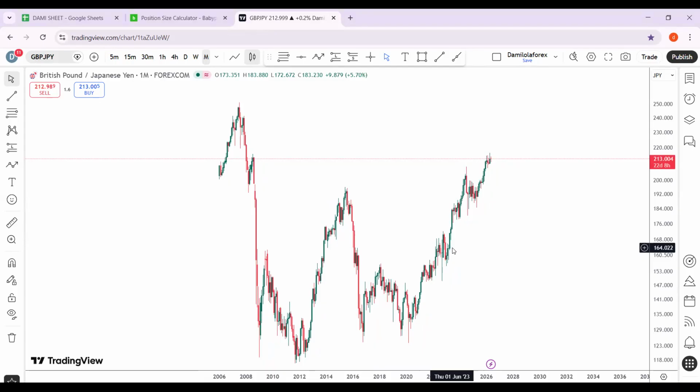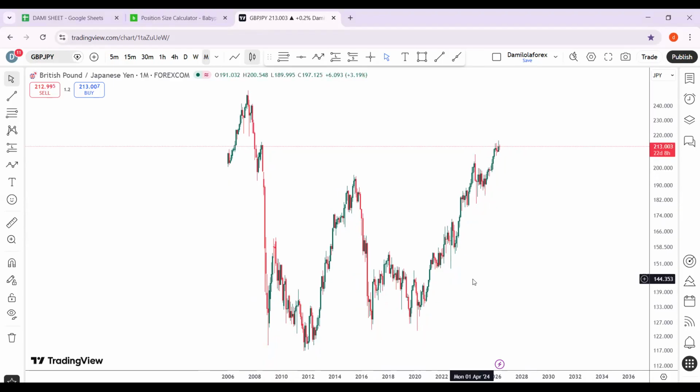There's a particular opportunity that we are looking forward to trading on GBP-JPY, where we are looking at making money for ourselves, make money for my students, just like we always do. I always make money for myself, send all this analysis to my students in the private community, and we all make money together. That's what we've been doing for multiple years.